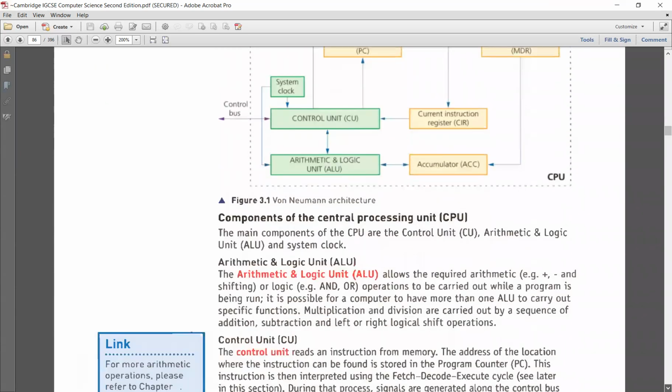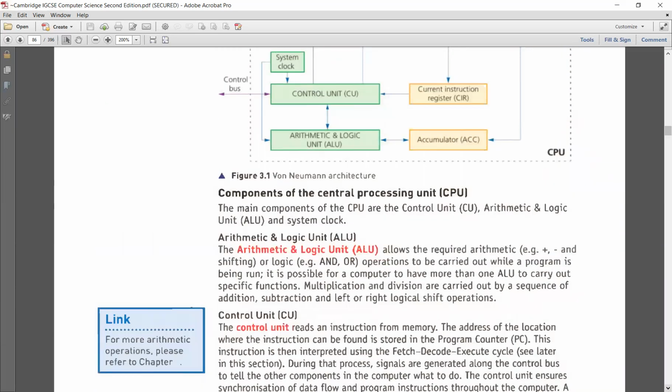After that, what you need to know in this chapter is the components of CPU, which are ALU. What is the ALU doing? It is basically arithmetic and logic unit, and as the name implies, it can perform arithmetic, which is addition, subtraction, multiplication, and division, and logic operations as well. Basically, division and multiplication are the extended applications of addition and subtraction. It should also be able to perform logic operations, which include AND, OR, NOT. And this is something which is not present in a calculator. Logic operation is missing, and that is why we can only perform arithmetic operations in a calculator, not logic operations.